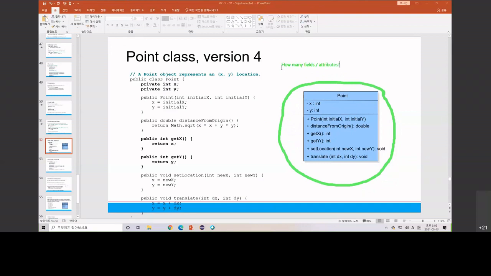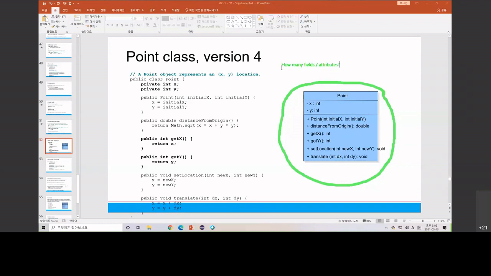Four. Sorry? I don't know. How many fields or attributes? 4. Sorry, Chong Do Yun? 4? Yes.